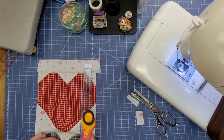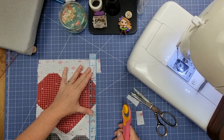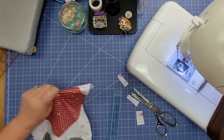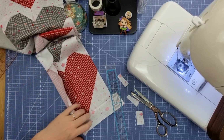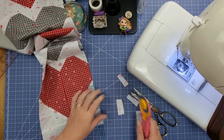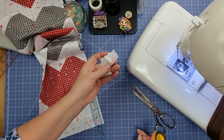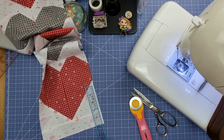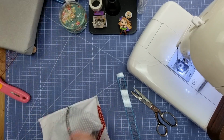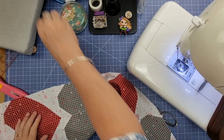And then on the other side as well. Just making sure that everything is lining up nicely. It's a problem when you try and film long stuff, it doesn't all fit on camera. All right, so I've just taken those little bits off. And so you can see I've just gone a little bit past the edge of the table runner. So the next thing that we want to do is we want to add our strips on.